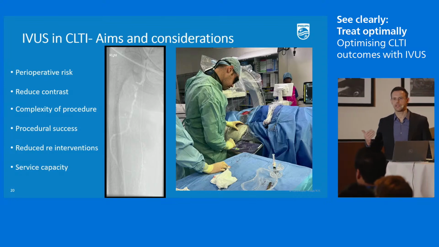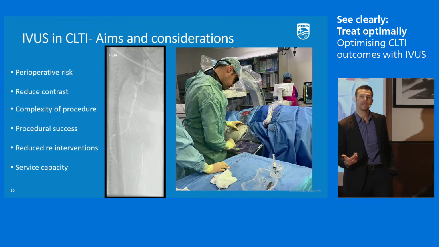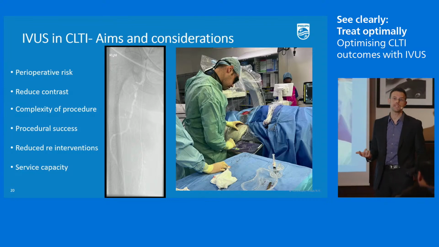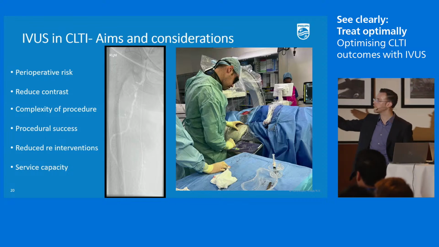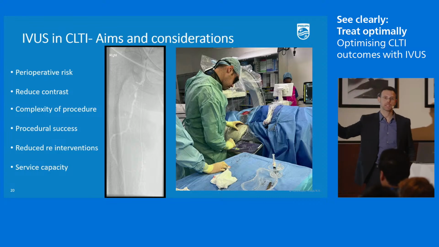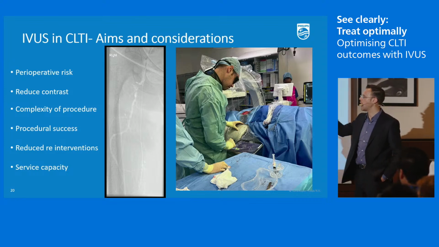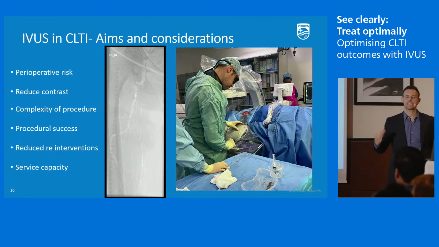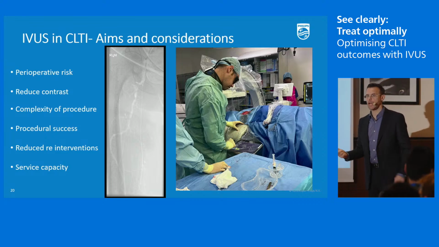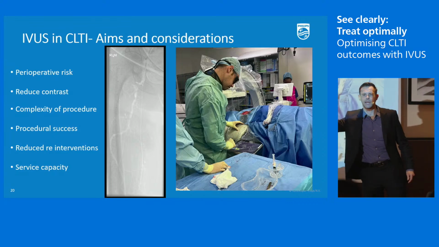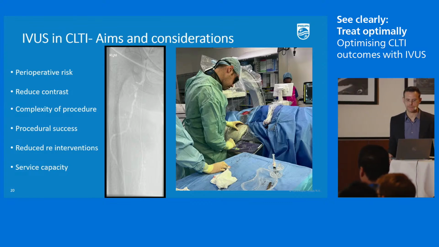Our job is to get flow to the toe, which means target arterial path, which means treat optimally every level of disease. And you're often going to have one go at that in a CLTI population. So we're talking complex procedures in complex patients. We want to make sure we do it right, getting it right at the first sitting, because you may not get that second go. And likewise, if we do get it right, what we don't want to be doing is coming back frequently in order to correct the mistakes of the first or when things have progressed.